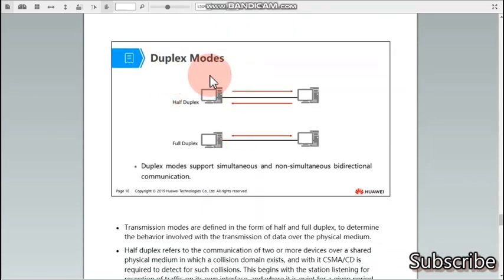The next topic is duplex mode, which is very easy. There are two types of duplex modes: half duplex mode and full duplex mode. Half duplex mode is when there are two end systems connected directly and at a point we can only send data in one direction. For example, if we want to send data from this end station to this end station, it will only send data in this direction and this end station will wait to receive the data. After receiving the data, then it can reply. So they cannot send data at a single moment of time. But in full duplex mode there is simultaneous communication, that means bi-directional communication. At a single moment both systems can send data to each other.